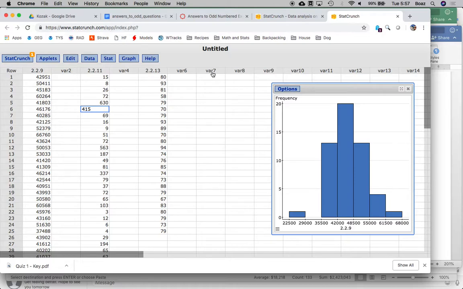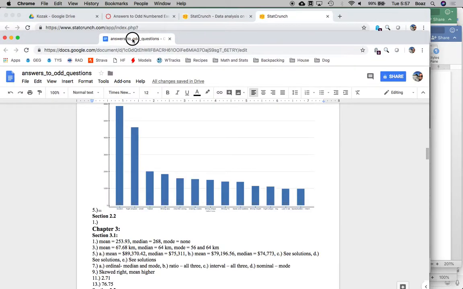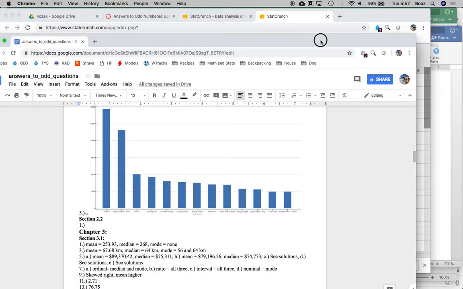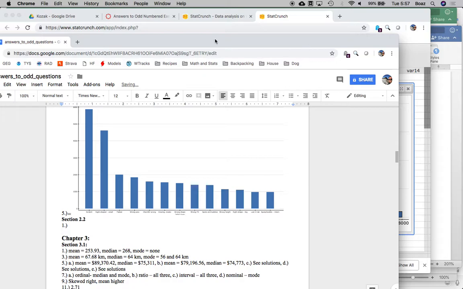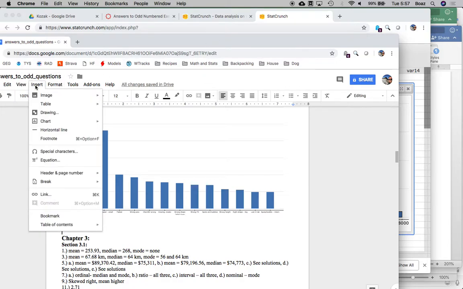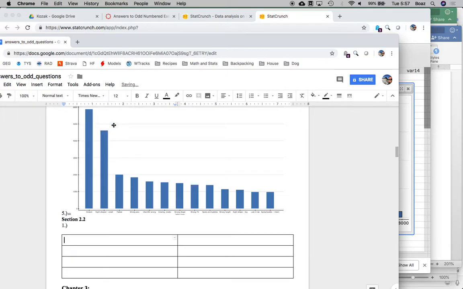In StatCrunch here, you could create the table in just a Word document. There's a variety of different ways you could do that. And then I'm just going to summarize that information here. Actually, for ease of typing it in with these solutions, I'm just going to do that over here. I'm going to insert a table. Let me make sure I've got the context right.